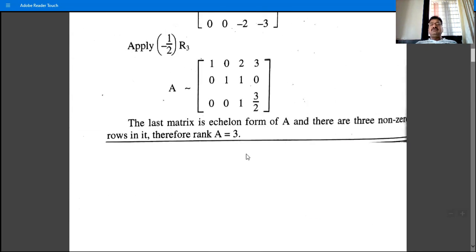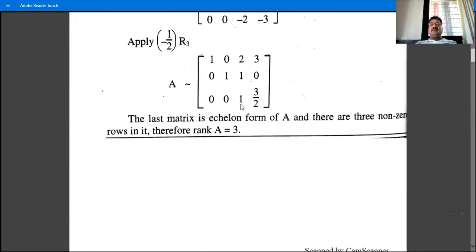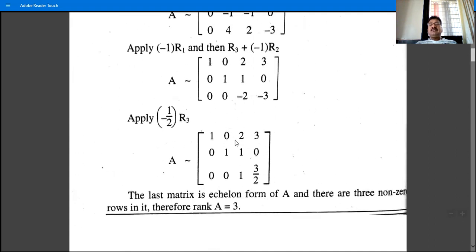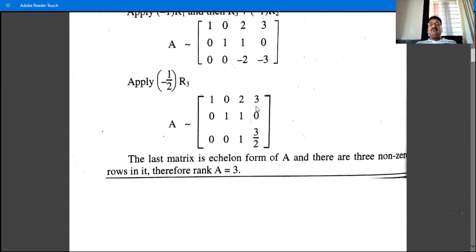We can also reduce the matrix to reduced row echelon form. If you have to reduce this matrix to reduced row echelon form, then consider the columns that contain a leading one. The first column contains a leading one, the second column, and the third column too. In the first column, other than 1, all elements are 0. Other than 1, all elements are 0 in the second column. But in the third column, all the elements except this 1 are not equal to 0. So we have to reduce this 1 and 2 to 0.